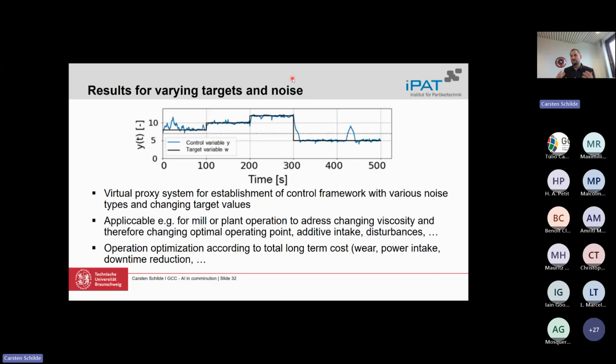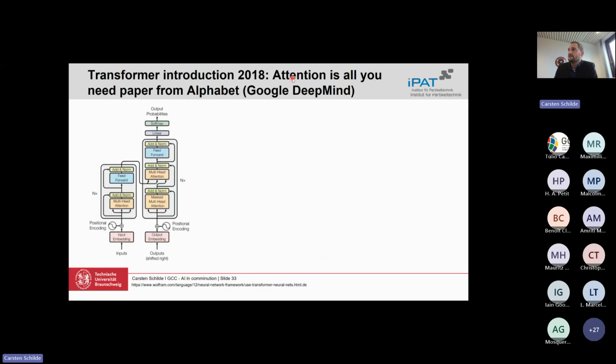And that's in principle what I wanted to show today. There is our actual state on real-time process control within stirred media mills, and also doing some optimization tasks during the milling process. There's still a lot of things to go, and there are a lot of possible things we could do, a lot of potentials. One potential could be to also take into account, for the modeling part, deriving models which can be used for model predictive control, transformer models.